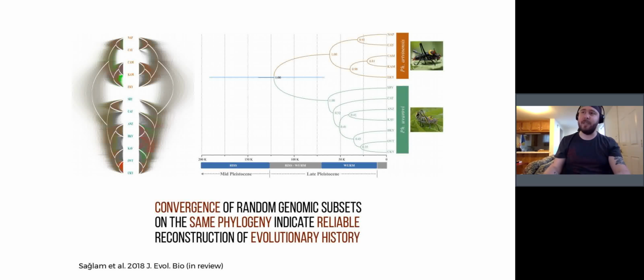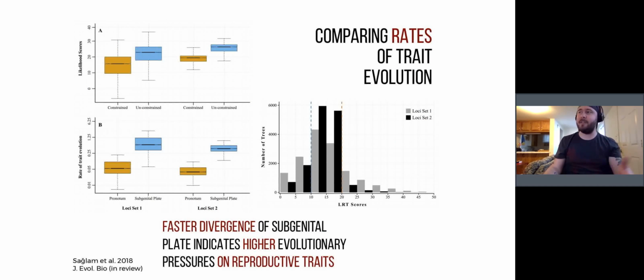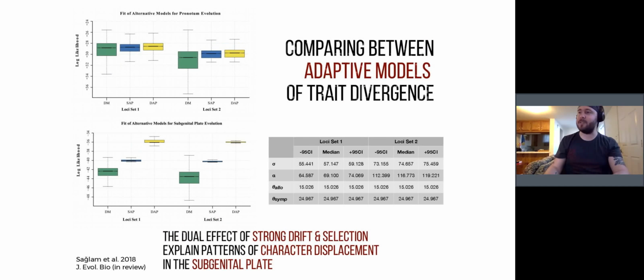And so what we did was, once we were confident in our population tree, we started testing some of these factors that we were looking for. For example, when we compared traits of evolution upon these evolutionary trees, we saw that the reproductive traits were diverging much faster than other traits which were not under selective pressures, at least as presumed by this process. So our first prediction from reproductive character displacement was very clear from our inferences: reproductive traits were evolving much faster than other traits which were not under reproductive pressures.